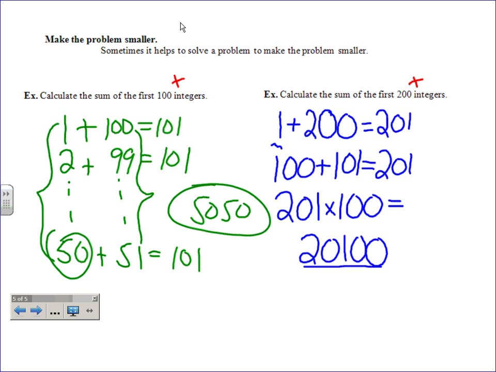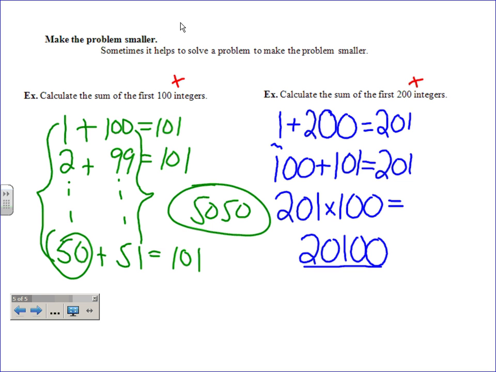Now, you could actually use this little formula to do that as well, but what if all I wanted was 101 to 200? How could I find that answer? Quite simply with the numbers I have on the board. Somebody said it. If I wanted 101 to 200, how would I figure that out? Just the sum, yeah. Take 20,100, which is all 200, and subtract the first 100, which is 5050. That would tell you how much is just from 101 to 200.